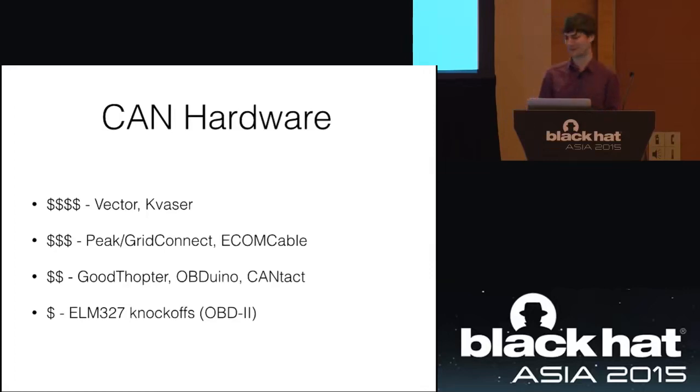Cavassor is another pretty expensive tool. They're also a pain to work with. Moving down in the price list, you got Peak/Grid Connect. Same thing with a different sticker on it. That's $250, $300. This one's not bad. It's got some support for Socket CAN, which we'll talk about later, but it's not the best tool I've seen out there. It's got some weird issues with VMs in particular.